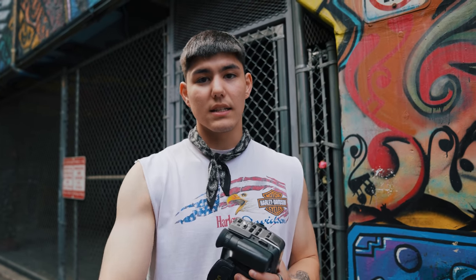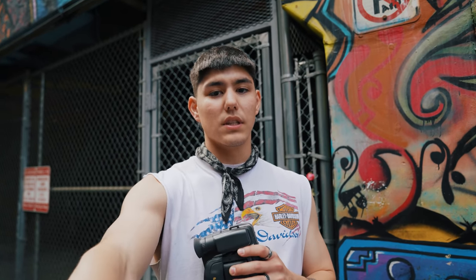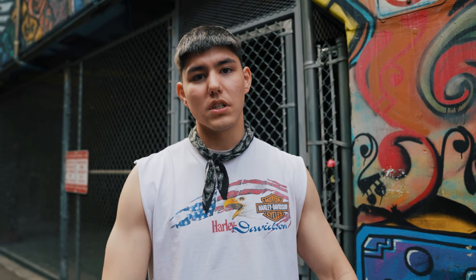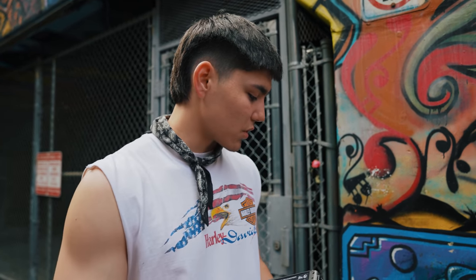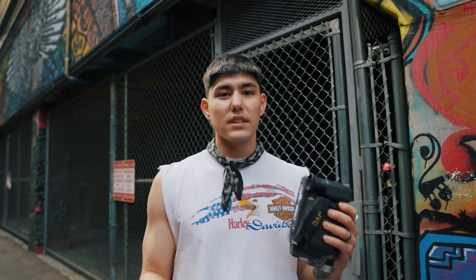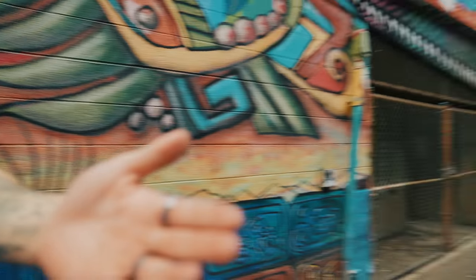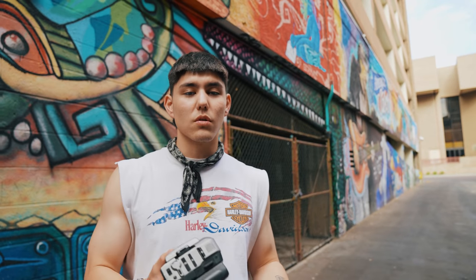I wore a basic cutoff tee and kept it simple with some vintage Carhartt pants. Shep's got a vintage tee on with some Essentials - mixing vintage with newer stuff - and we like to show that side of it. Then we've got an all-vintage fit showing that angle too. We're trying to hit all the angles since everyone has different tendencies when shopping. We also have Camelia here today as our female model - we're not just doing men's vintage, we want to show women's stuff as well.